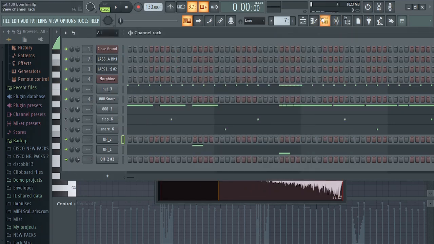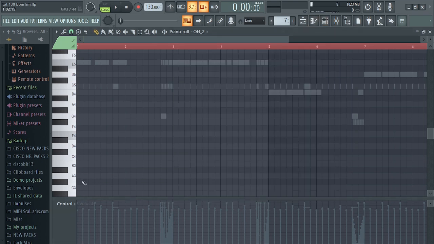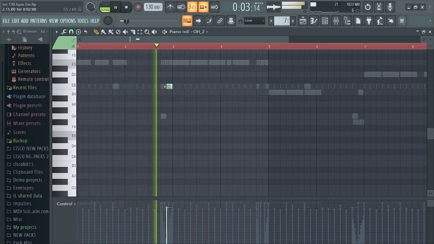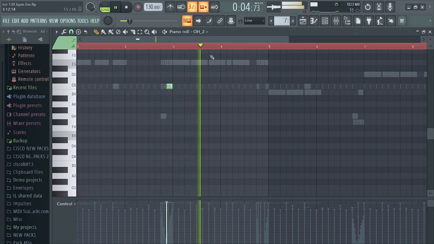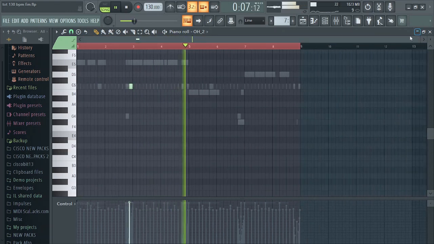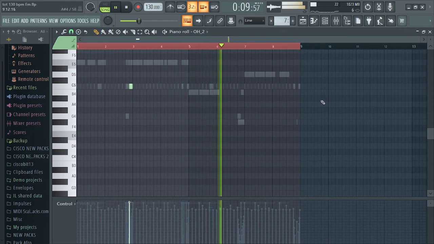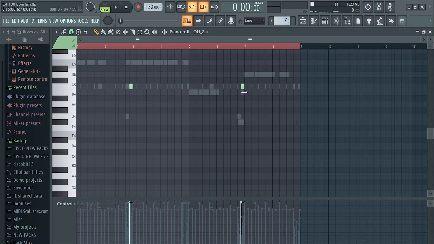Yeah, let me go to the piano roll to lay it. Increase the volume a bit. Also, I want it to be just in a few places, not everywhere.